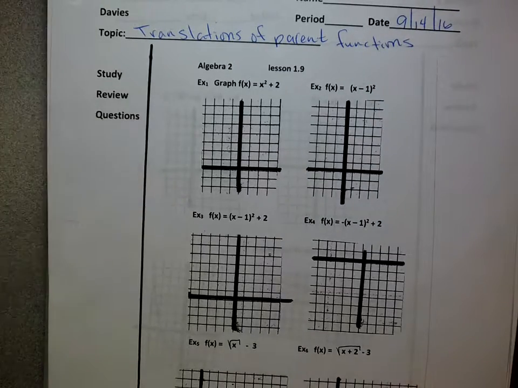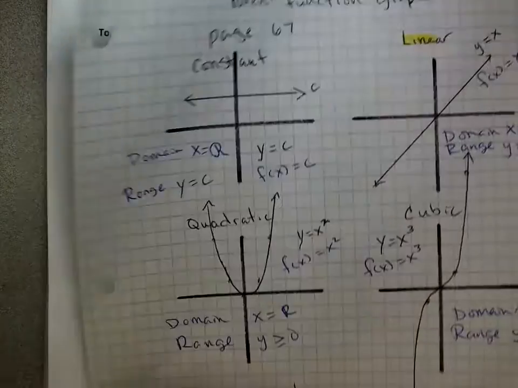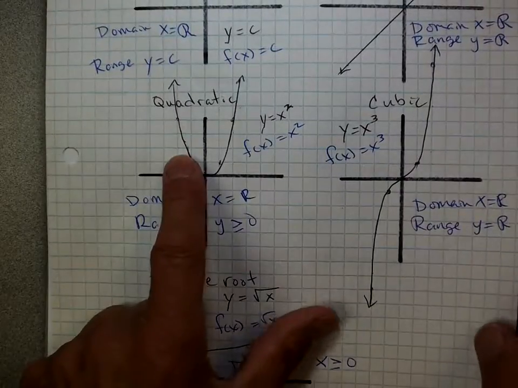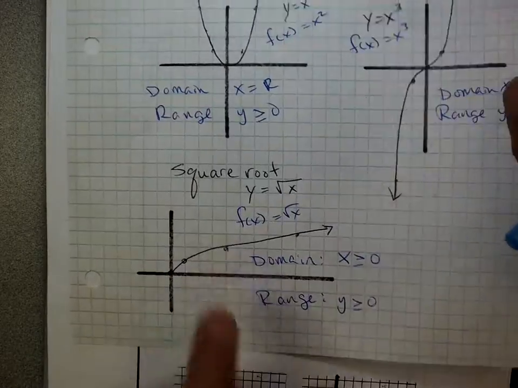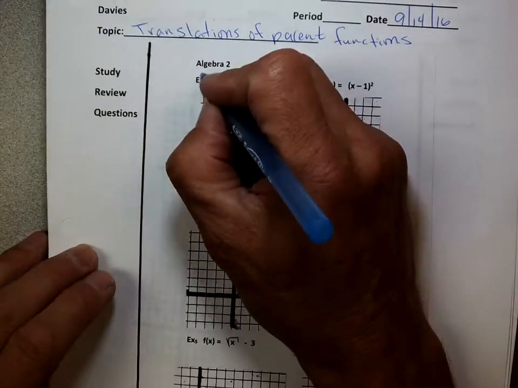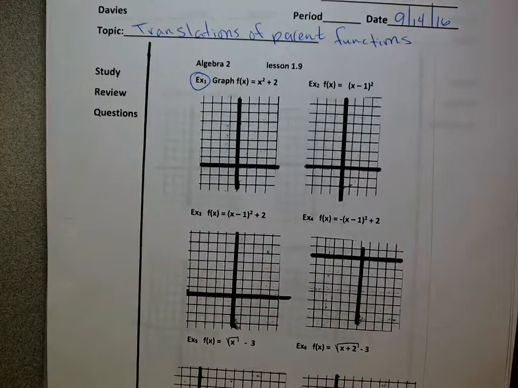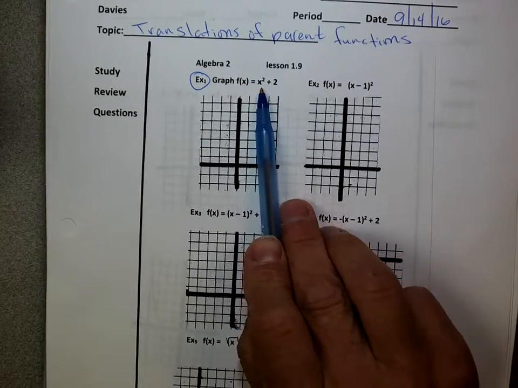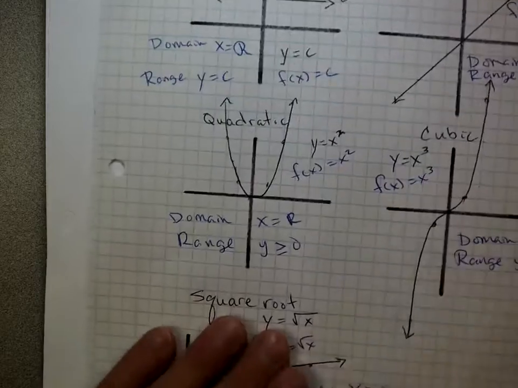All right. So, our parent functions are these: constant function, linear, the quadratic, the cubic, and the square root, right? These are my constant functions. So, if I look at example 1, and I need to graph example 1, I could do it with a calculator, really could, but I can do it faster without a calculator, okay? So, it's an x squared, right? You guys agree with that? So, it's this graph here.